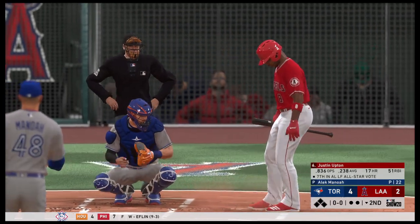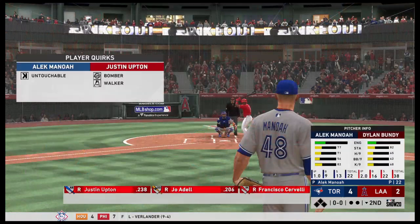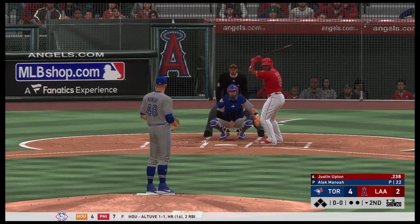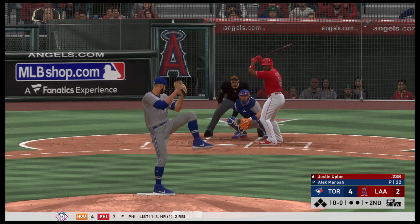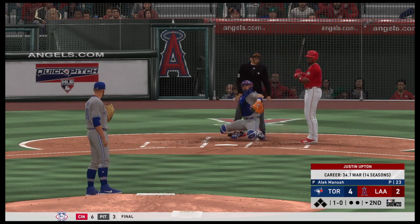Ready to go for the last half of the inning, and standing in is the veteran outfielder, Justin Upton. Hey, we're still in the early stages of this one. They're only down by a couple of runs, but it's really key for this leadoff guy to try to get on and get a big inning started. First pitch is a fastball inside, 1-0.